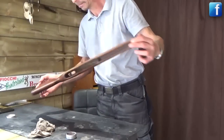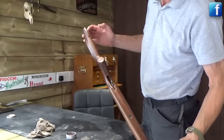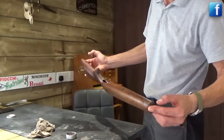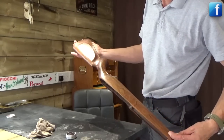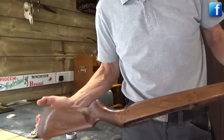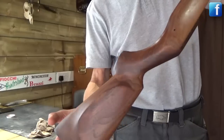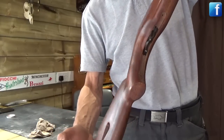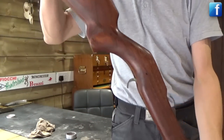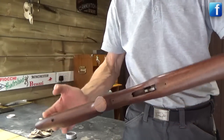Right, there, as you can see, totally recoated it. Finished doing the second coat, which we've just been doing earlier. It's just soaking in. We'll see what that looks like. And if I think it needs to go darker or bring the grain out more, I'll put additional coats on, but we'll let that dry and see how it turns out. But as you can see, the grain is starting to go quite dark. I don't know if you can actually tell with the lighting in here, but keep trying to turn it around until we get to a position where you can see it. Let that dry. We'll take it from there.